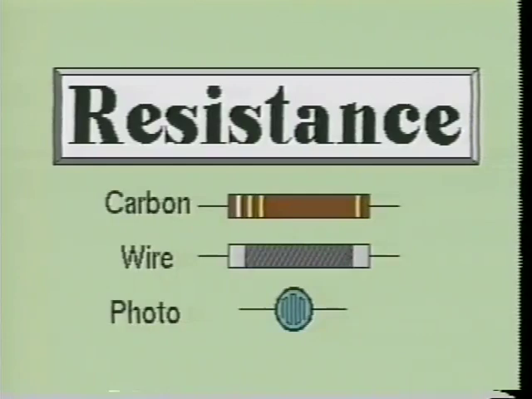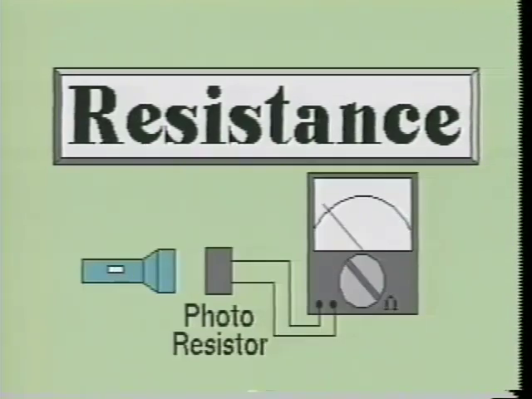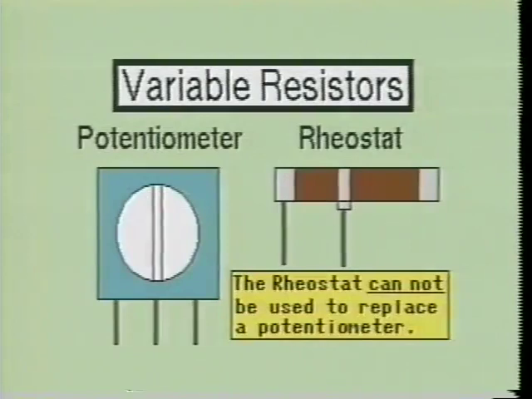There are various types of resistors. Some of the more common types are carbon, wire wound, and photoresistors. Carbon resistors make up the majority of the resistors used in modern circuits. Wire wound resistors are used as precision resistors and in high power applications. Photoresistors, on the other hand, are light sensitive devices. The resistance of the photoresistor will decrease as the intensity of the light source is increased. This gives the photoresistor capabilities far beyond that of a regular resistor.